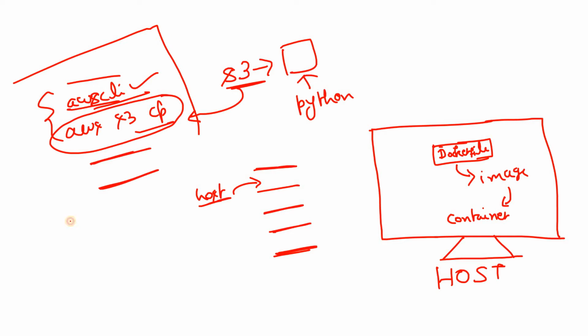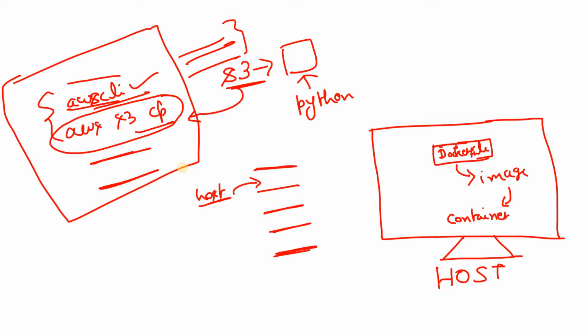That is, in the Docker environment where this image is getting built, the AWS integration should be set up. And that we generally do by configuring the environment: AWS access key, AWS secret key, AWS region. These values we need to configure as environment variables if we are executing this kind of AWS command line code. So where might I get these environment variables from? It might be that in your host machine, where you created the Dockerfile and are building the image, the AWS access key, secret key, and region are configured. So what we need to do?